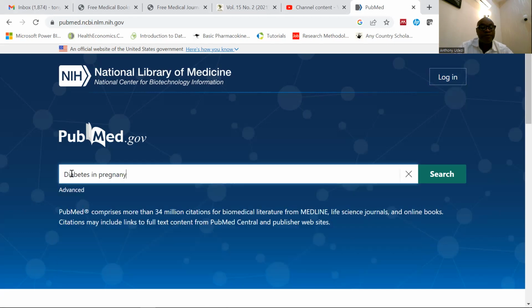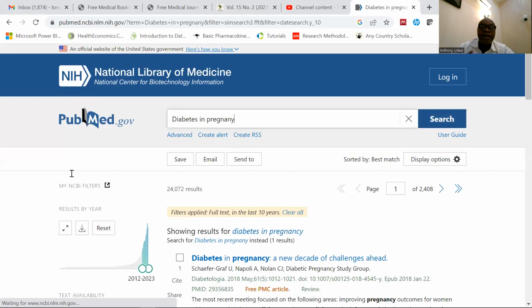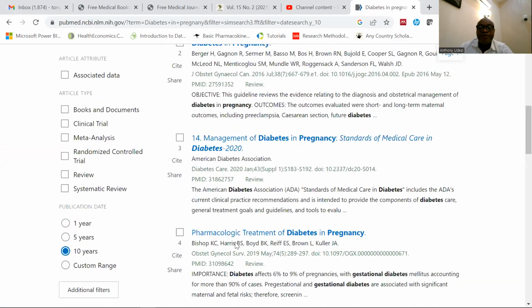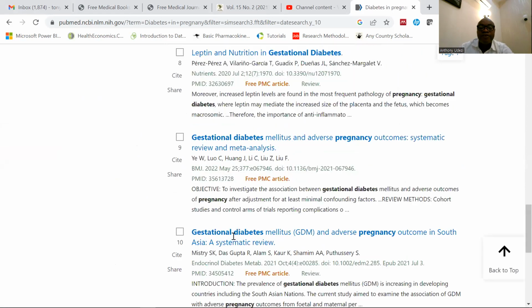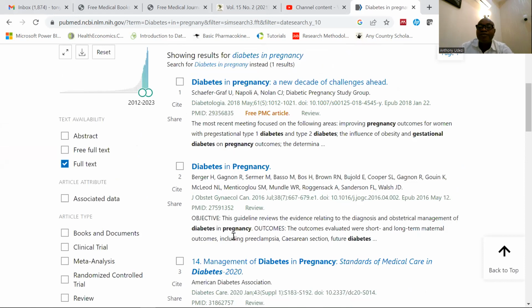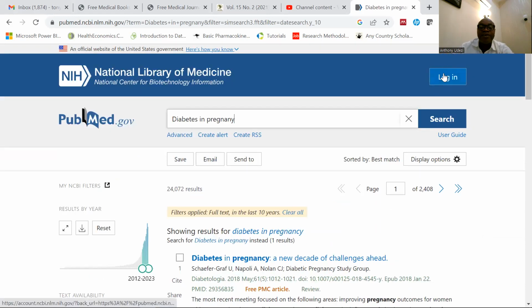Let's see what will happen. Yeah, so you can see articles will show even if you are not logging in.